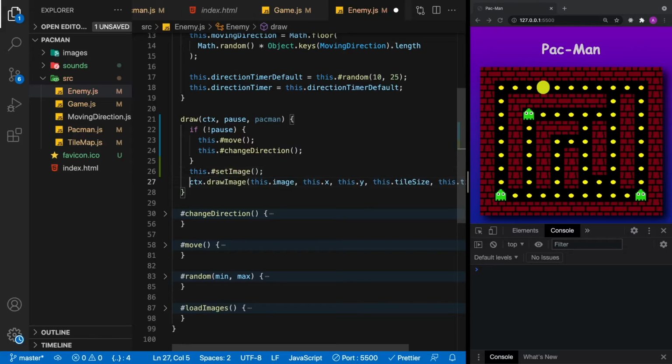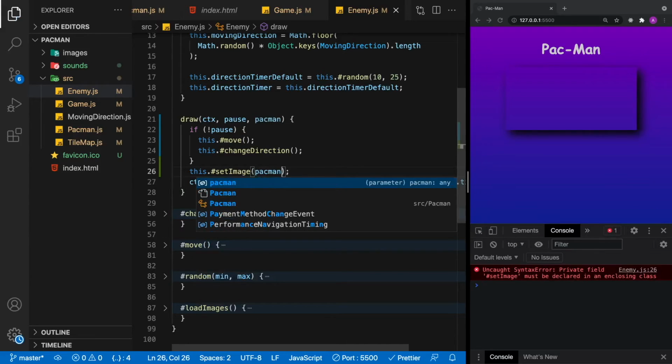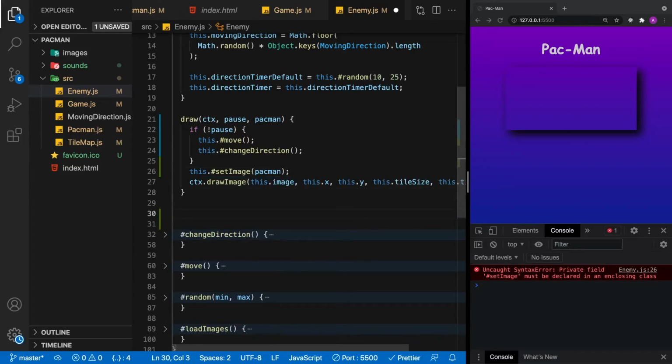And setImage will be in charge of setting the different image depending on the state. And that will take in Pac-Man as well, so it has a reference to those variables. So we'll pass Pac-Man in, and then we'll go ahead and implement that over here as setImage with Pac-Man.